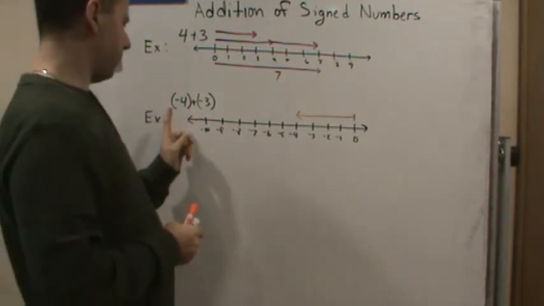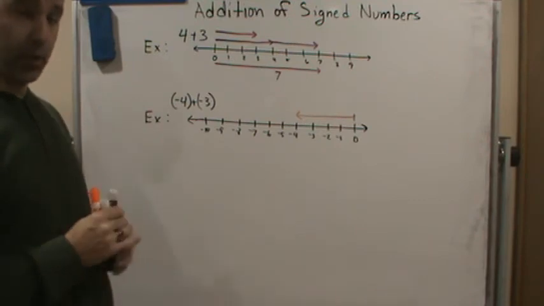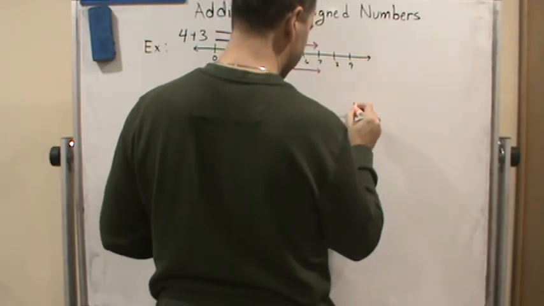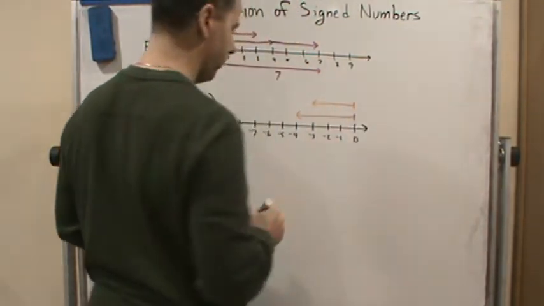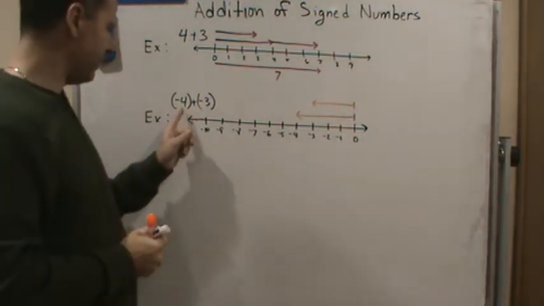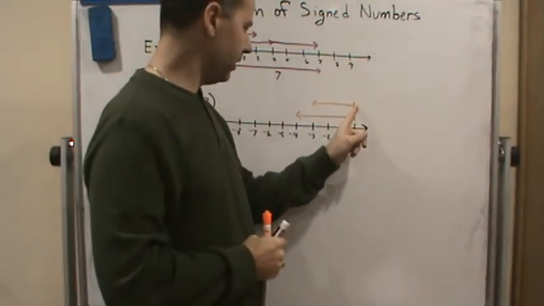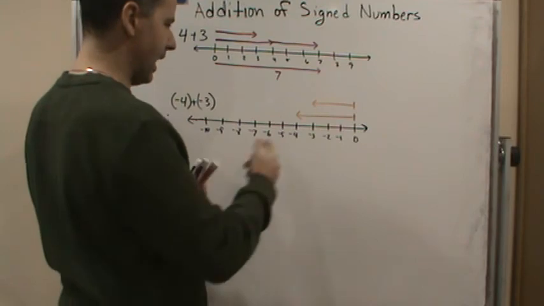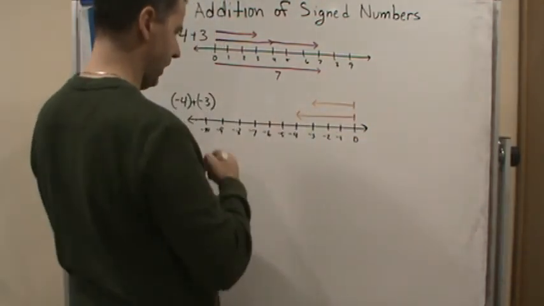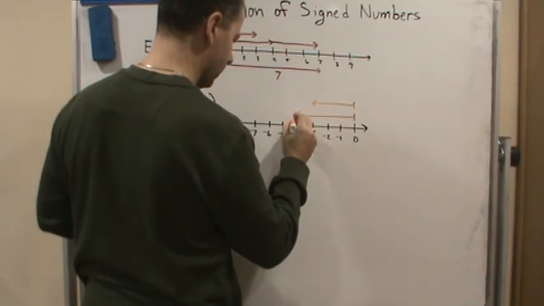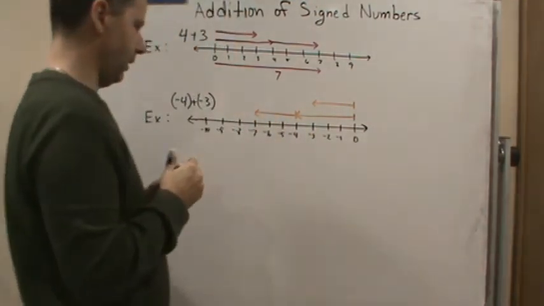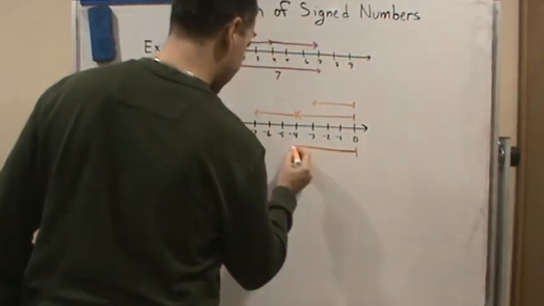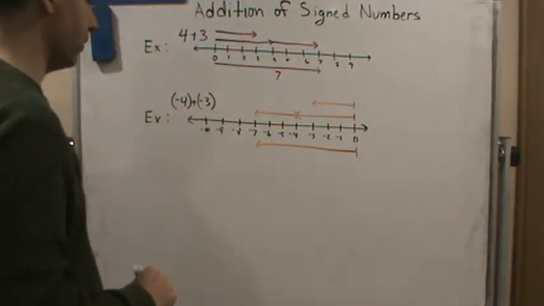Let's say I owe a person $4 and then I owe another person $3. So that's another arrow going in the negative direction, $3. Now if I want to add these 2, again I'm going to add the tail of one arrow to the head of the other. So I'm going to slide this one to here, and I get the arrows lined up like that. If I add them, I get an arrow that goes from 0 to -7.